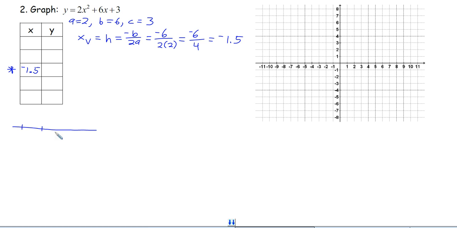And if it helps, draw that number line. That will help you get your points. So I ask, what is negative 1.5 between? Well, negative 1.5 is going to be between negative 2 and negative 1. And then after that, you kind of have your number line set up. Just start punching those in. So if negative 1.5 is between those, then going below it would be negative 2, and then negative 3. And then going this direction, we'll have negative 1 and 0.